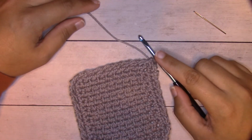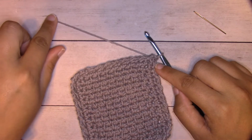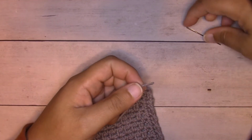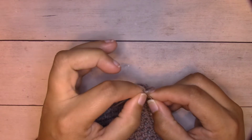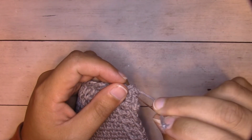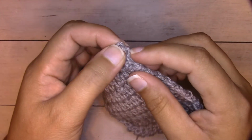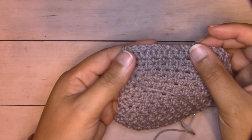After I've done my final join of the border, I fasten off, making the tail end long enough that I could weave in. Now I'm going to pull up on this loop that I have on my hook to break it. And then I'll thread this into my tapestry needle. I want to bring the tail end to the back, so I'm just going to insert my needle down into the same stitch that I joined to, from the right side to the wrong side, and manipulate the fabric with my fingers so that this looks like the rest of the border there, and then I'm ready to weave in my ends on the back.